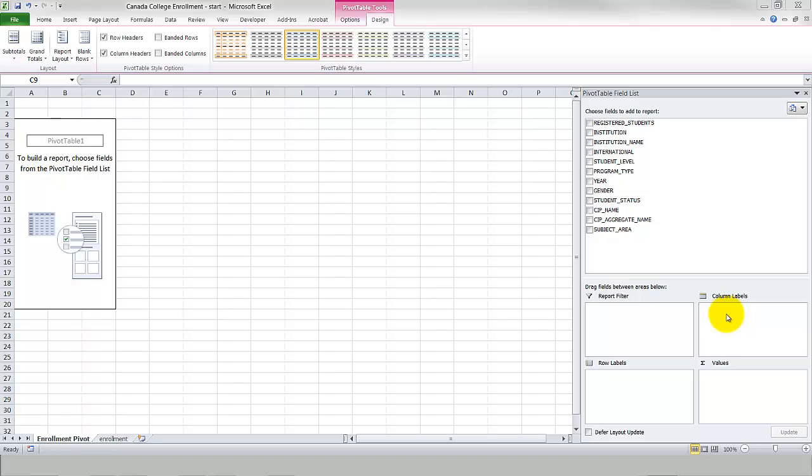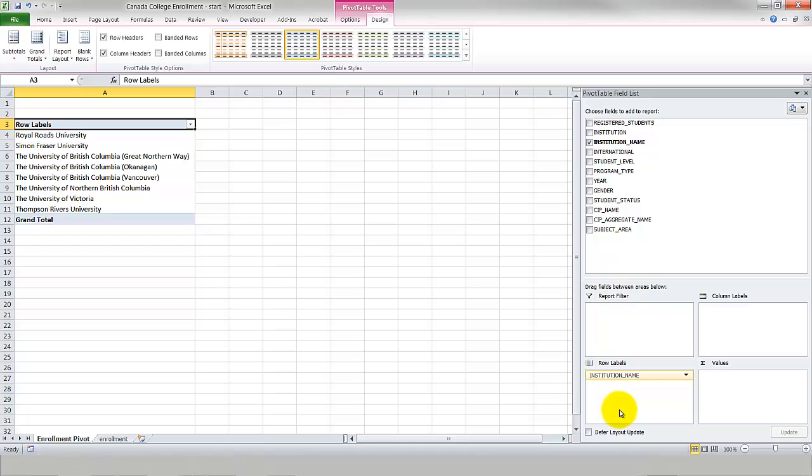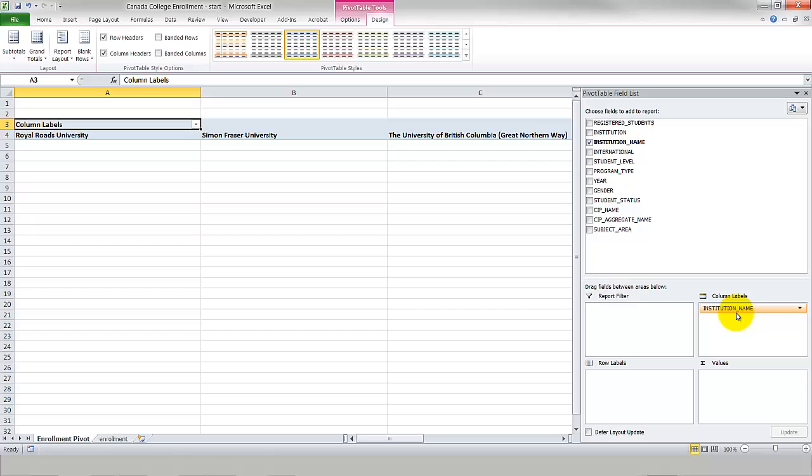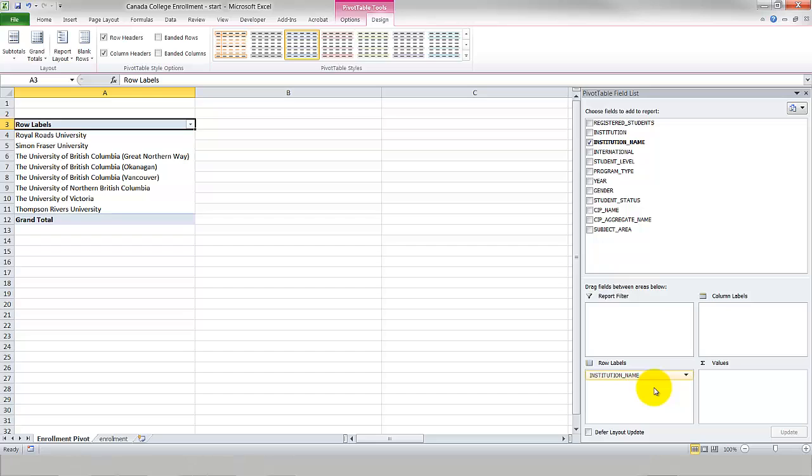So this is essentially asking you, how do you want to display your data? Do you want to break up perhaps colleges across columns at the top, or do you want to break up the colleges perhaps along the rows? So let's just go ahead and do that. I'm going to use the institution name and go ahead and place that here. So if we place this here, the row labels are going to start to build our table for us. So again, if you wanted to display it across a row to start out with, that's fine. You might want to explore with it across the column headings. If you ever need to move it, you just simply drag these back and forth.